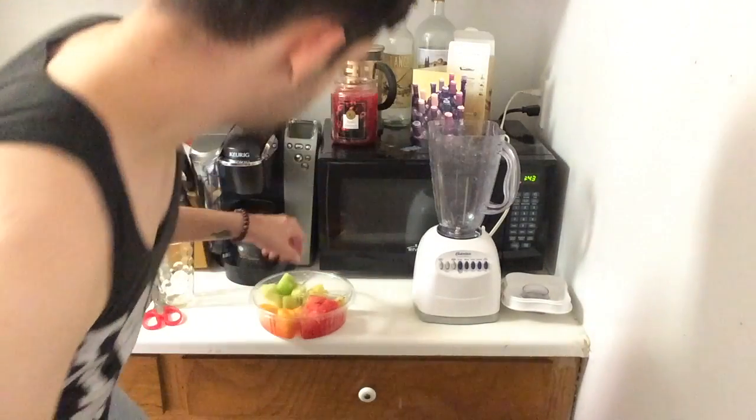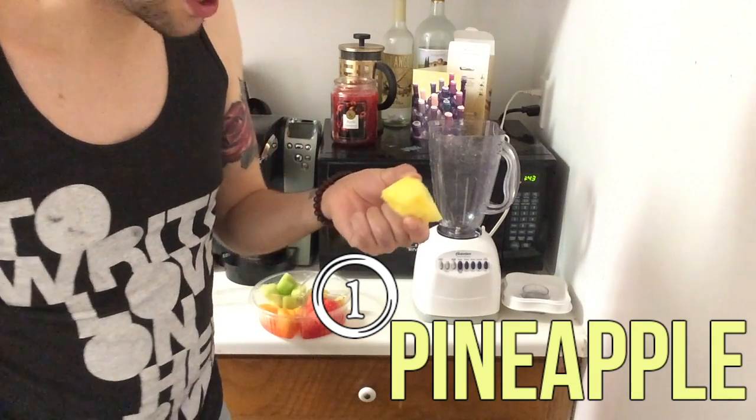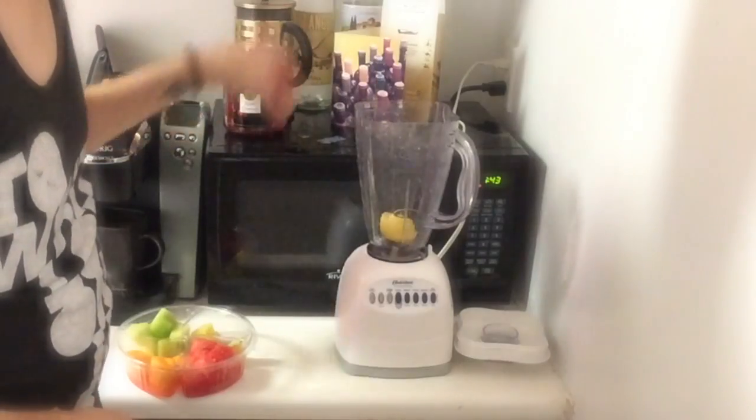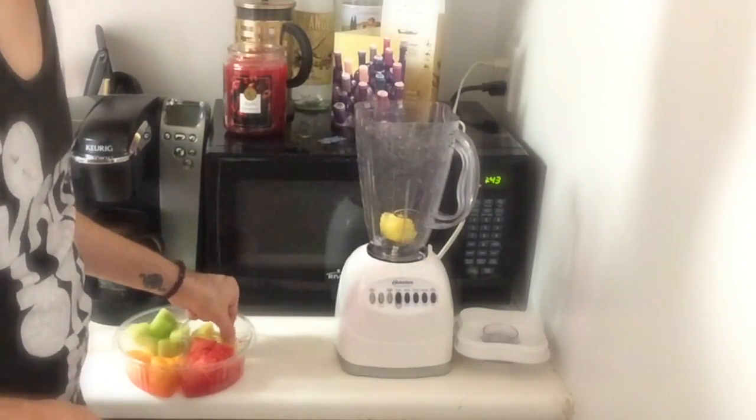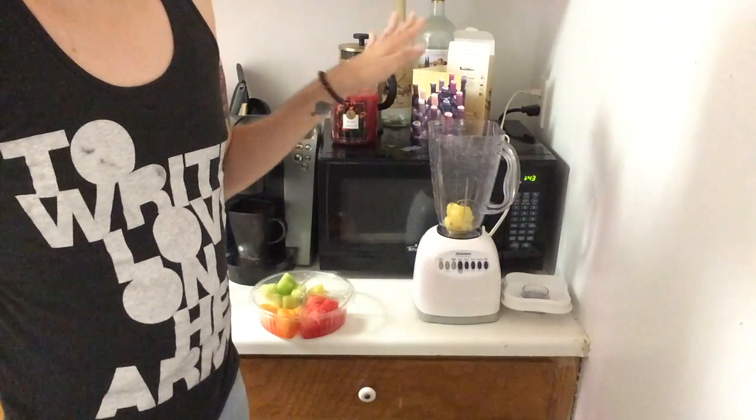All right, so first, we're gonna add some pineapple. You can get this at Walgreens, CVS, any kind of actual grocery store. I just want to use it to give that great summer flavor, that pina colada flavor, citrusy.